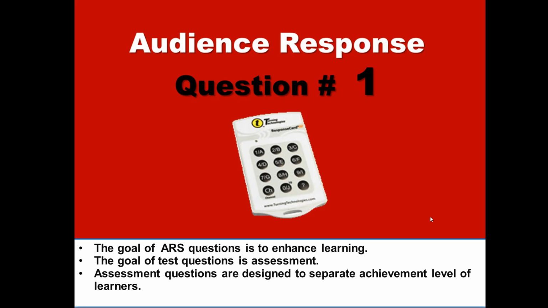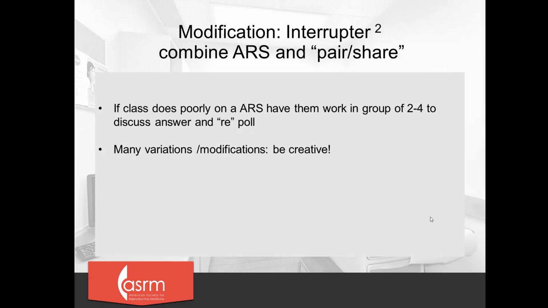So it is less difficult, in my opinion, to write a question for an ARS. And in fact, we can break the rule that we would have in assessment questions and have incorrect responses. And in fact, this sometimes helps uncover misperceptions of the learner. Now, there are a lot of modifications to interrupters. I call this interrupter squared.